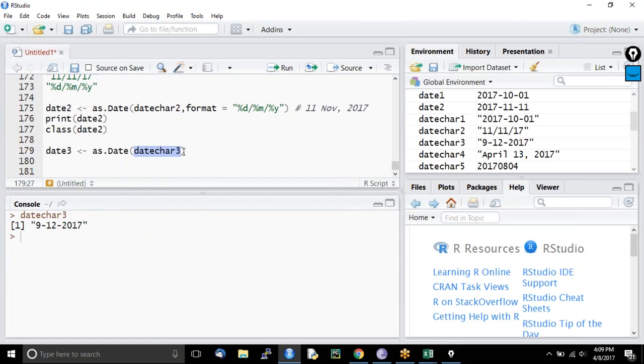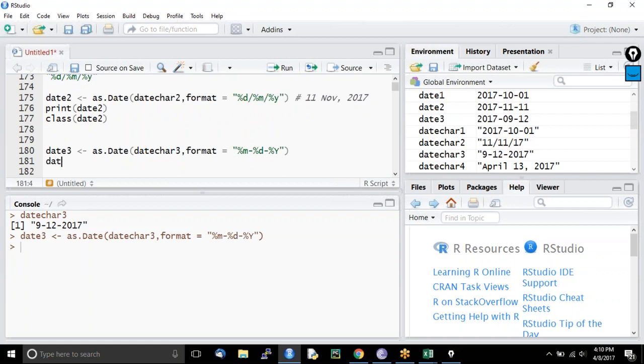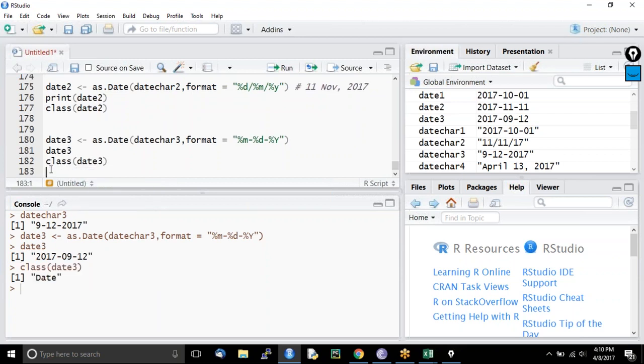So 9 is %m hyphen %d hyphen capital Y. That's it. So I'll say format is equal to this. It's done. Date 3 is 2017 September 12th, and needless to say, class of date 3 is date.